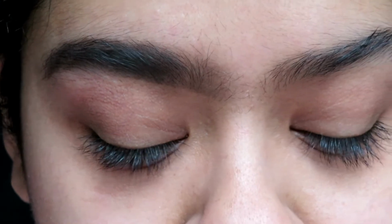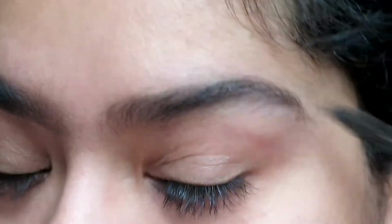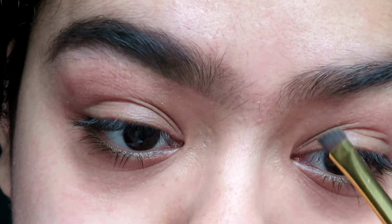And for some reason I always have trouble doing this eye, but then I use a concealer to fix it. So again I do the line first.